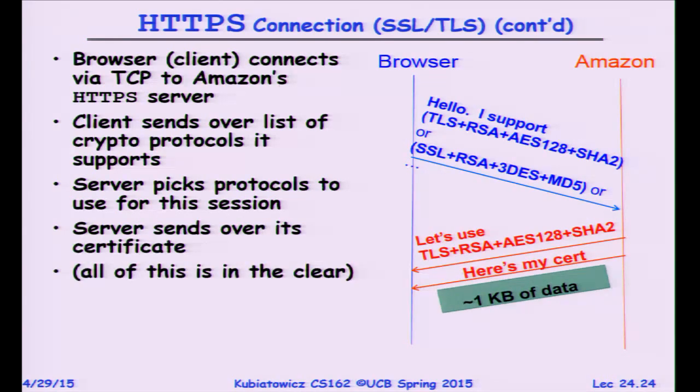And the other thing that Amazon sends back is, here's my certificate signed by whoever signed my certificate, so you can know for a fact that this is my public key and who you're communicating with. So Amazon sends that certificate to me, and that's about a kilobyte or so of data back, so that now I can send encrypted stuff to Amazon by using that public key. And I can verify that it's truly Amazon. So that's an important step here, is to get this certificate.